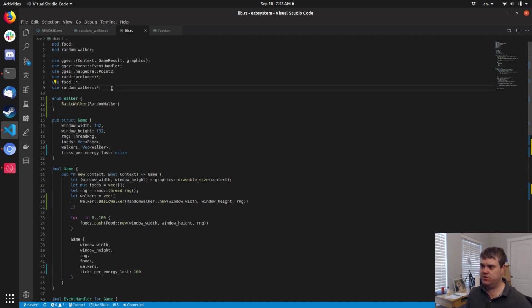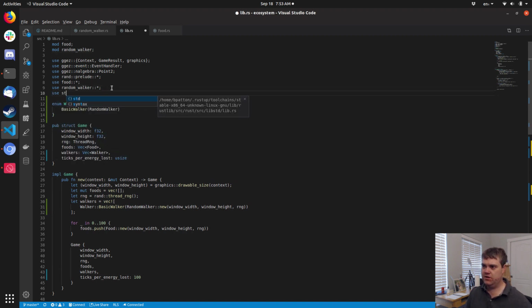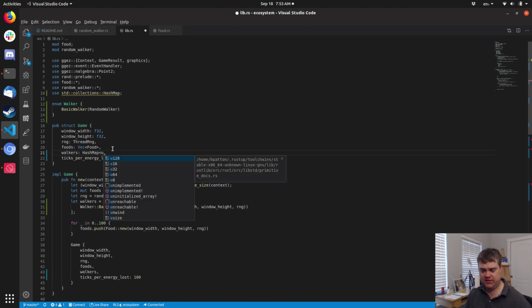So use standard collections hash map. Our walkers is actually going to be, oh, here's where I can set the type. So this can be a hash map of type, I'm thinking an unsigned U8.